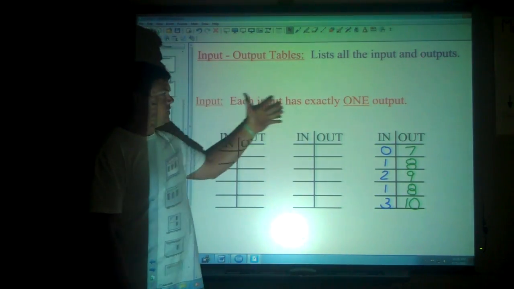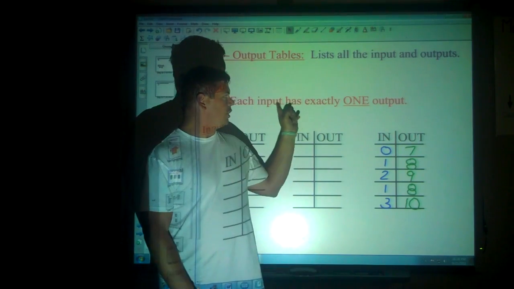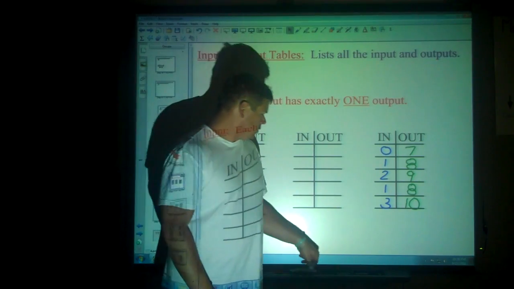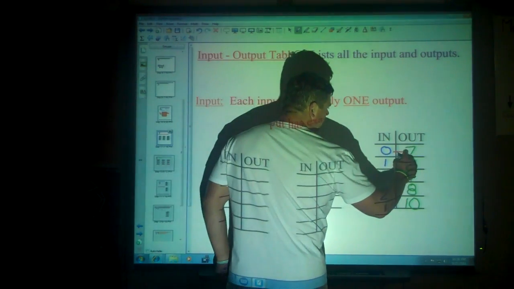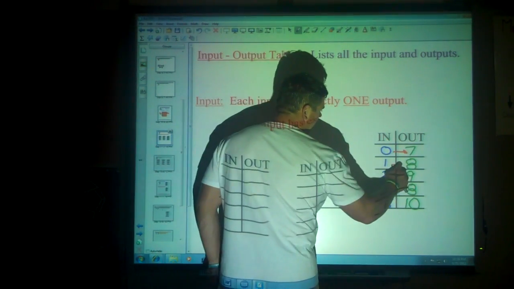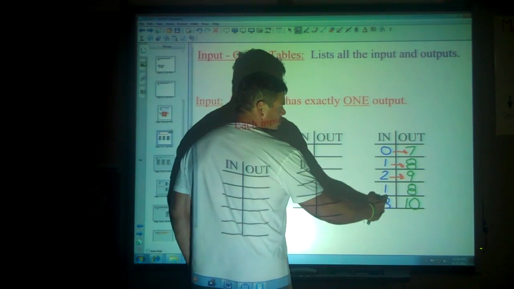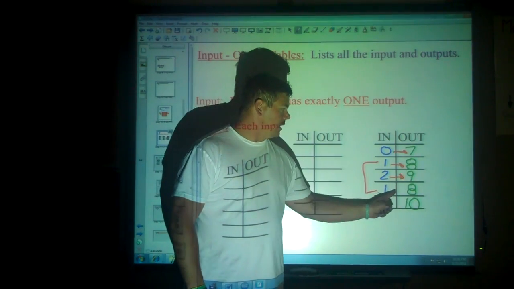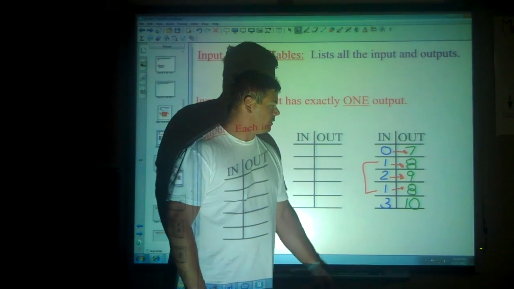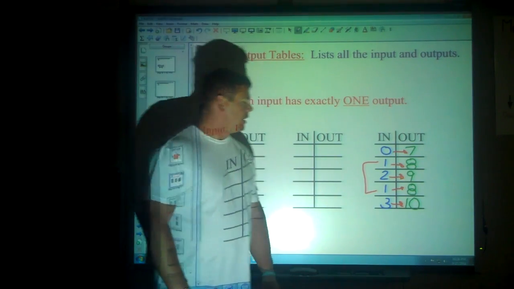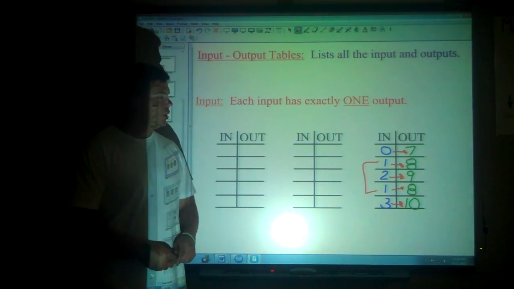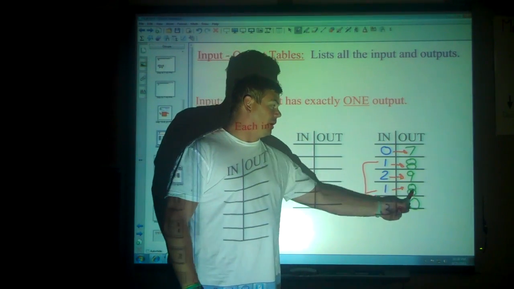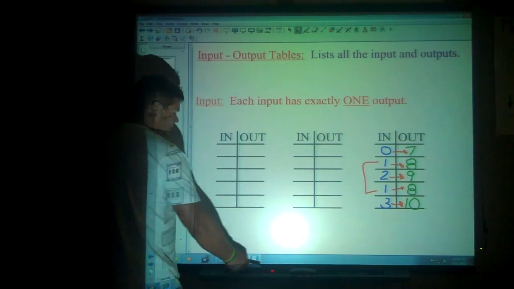Alright? And you were asked, is this really a function? Well, let's look. According to the rule, in order for it to be a function, there has to be exactly one output for every one of the inputs. Well, here, 0 became 7 after the rule was applied. 1 became 8. 2 became 9. But look, here's 1 again. It's the same input. Luckily, it produced the same output. And then when 3 went in, it produced a 10. So in order for something to actually be a function, if you have a number here and it produces an 8, later on that same number better produce the same 8. Otherwise, it's not a function.